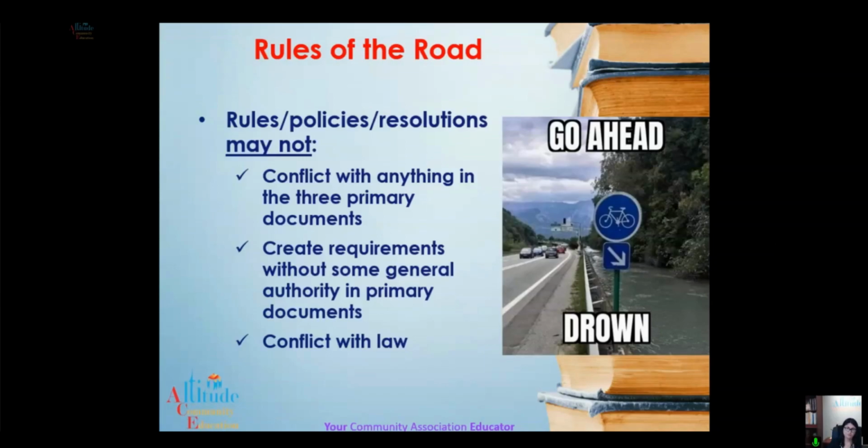And so if we're talking about single family homes and there's absolutely nothing in the covenants that says we get to regulate the lots and all we get to regulate are common elements, then arguably we shouldn't be adopting any rules, okay? But it all depends. So we can't have anything that conflicts with the law. As I said earlier, we have a lot of statutes, so we want to make sure that whatever we're doing does not violate any requirements or any prohibitions within Colorado and federal laws.